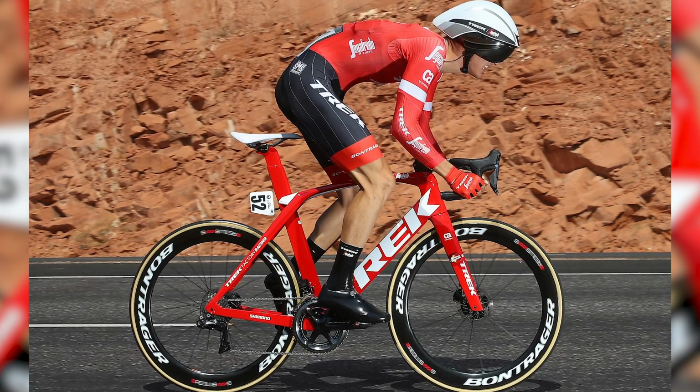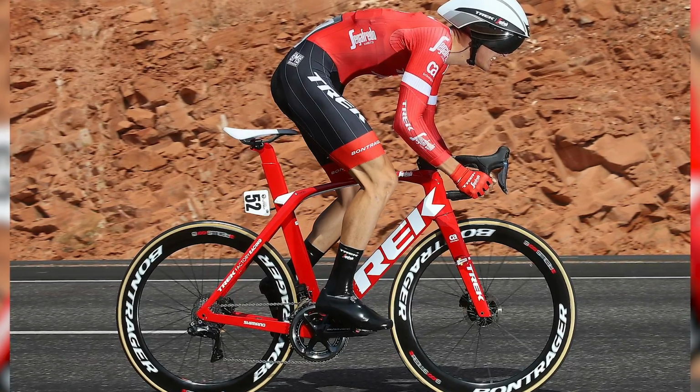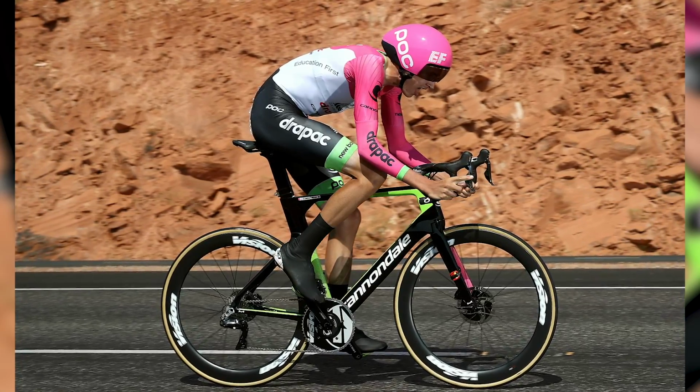It's now time for Bike of the Week, and last week we had a clash of the disc brake aero bike titans at the Tour of Utah. We had Nicola Conchi's Trek Madone versus Joe Dombrowski's Cannondale System 6. It's a fair fight, that one, isn't it? Which should you vote for? I went for the Trek. I got a Trek. Yeah, fair enough.